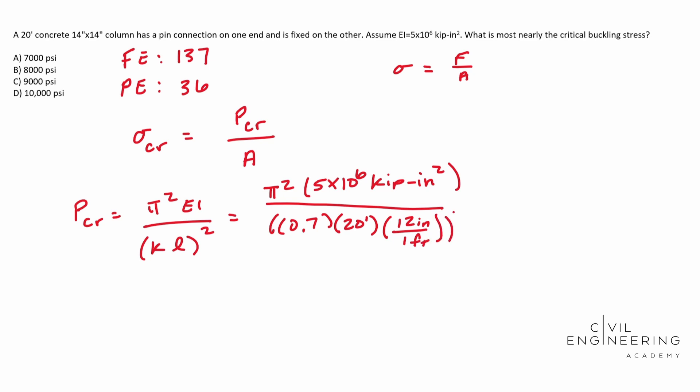That's where that conversion happens. All of this is going to be squared. This was in parentheses. When you plug that into your PE or FE approved calculator, you should end up with 1748.44 kips.